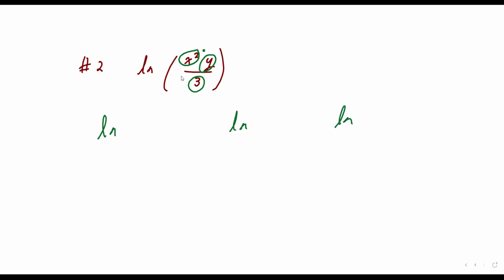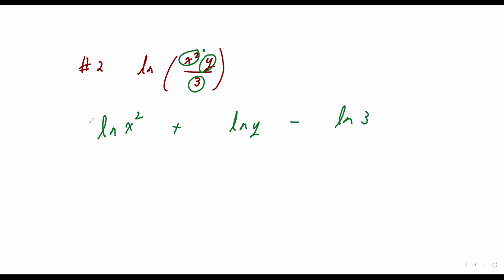All right. Now I'm going to plug in each thing. So I have an x squared. Times means to add. Natural log of y. Division means to subtract. Natural log of 3. Right? If you were to have multiple things here, you would keep it minus. So everything that's on top will get a plus, everything on bottom will get a minus. At this point, we just keep this working.